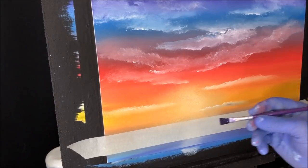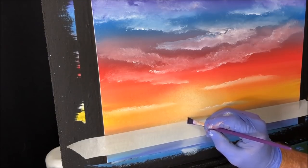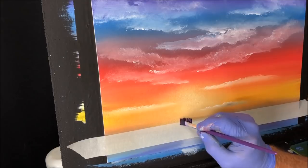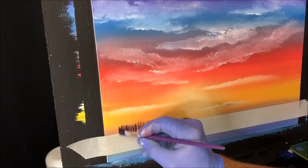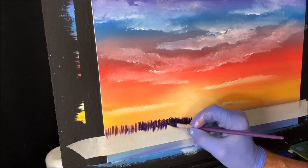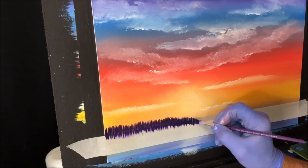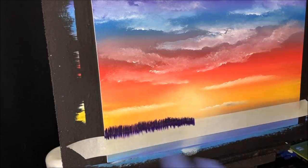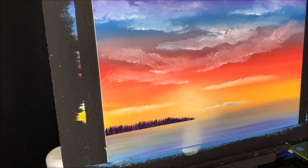So I want to start, where are we? It's about there, so I want to do, I don't know, trees maybe. This is just a flat brush, something flat. There we go, let's just pull that off and have a look. And put some birds there as well later. That's it, beautiful. Just something out there breaks it up.